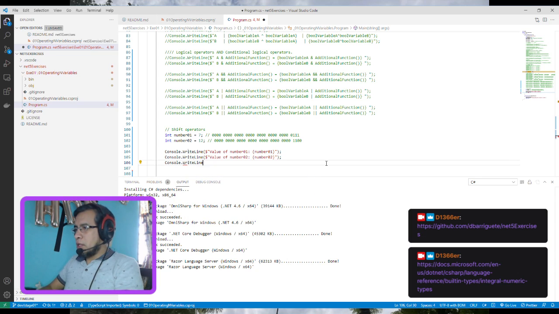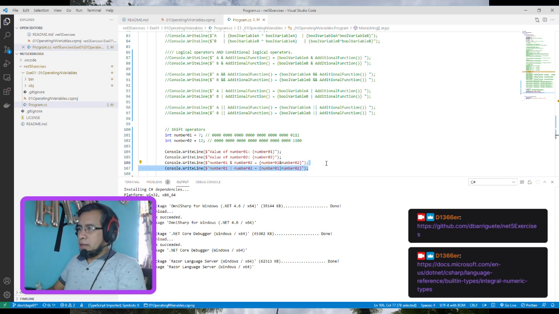Console.WriteLine number 01 ampersand number 02 equals, what's the value of this? Number 01 ampersand number 02. Okay, now we have the same one but with pipeline, or.